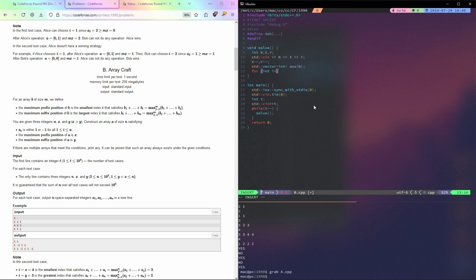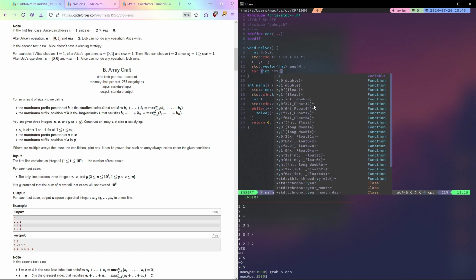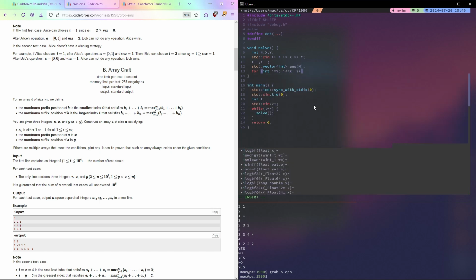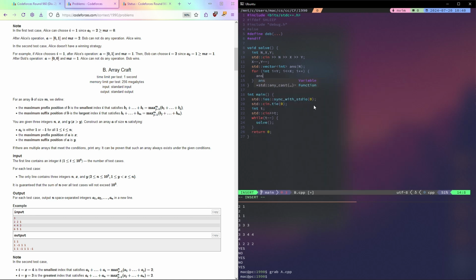So we'll go from y up to x. And then everything else we're just going to alternate. So we're just going to multiply by negative 1 each time, and then we're going to go downwards as well.